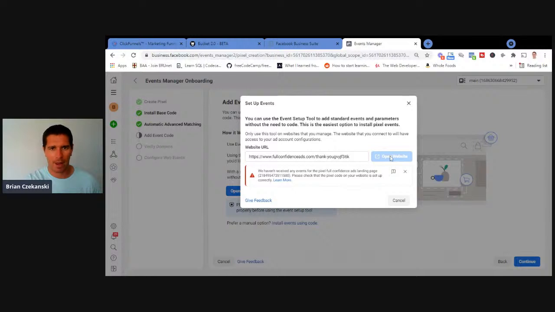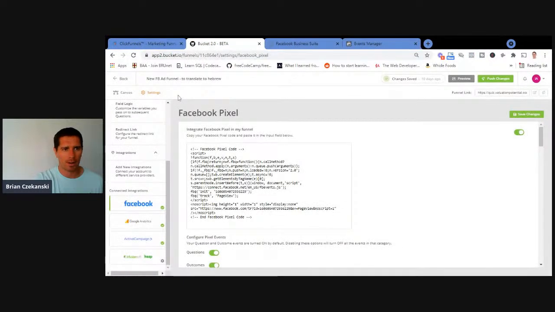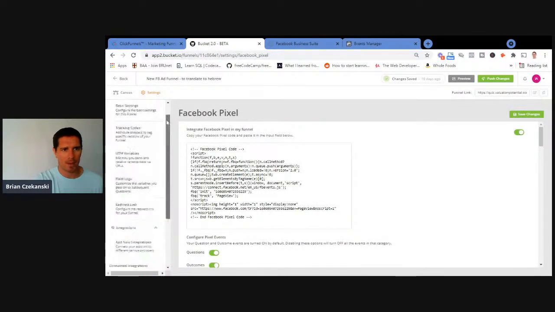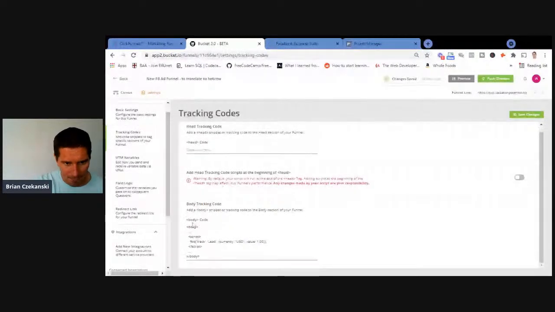Again, they don't have a way of checking this just because it's within ClickFunnels, which is fine. So the additional step that I have to take to set up the event is actually putting another line of code in there. So for me, just because I've done this before, there's a little line, and this is within Bucket as well. I go back to the tracking code, and it's just this little line of code that Facebook provides, but it's really this line of copy that I want. And it's within the body copy.